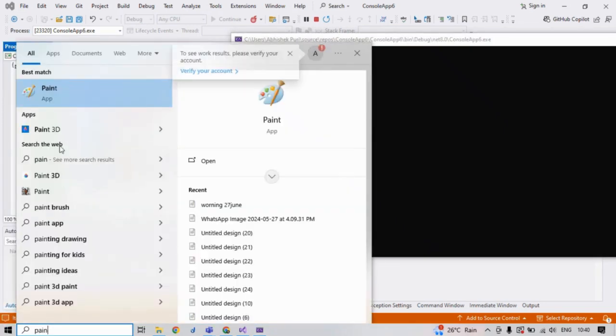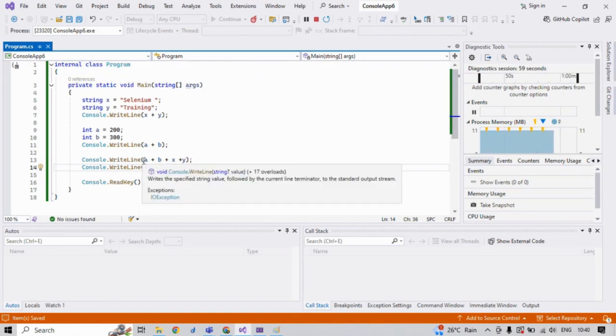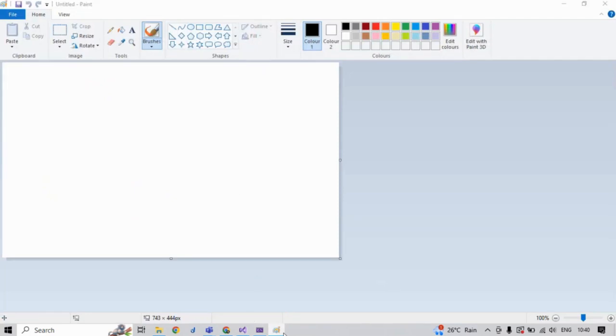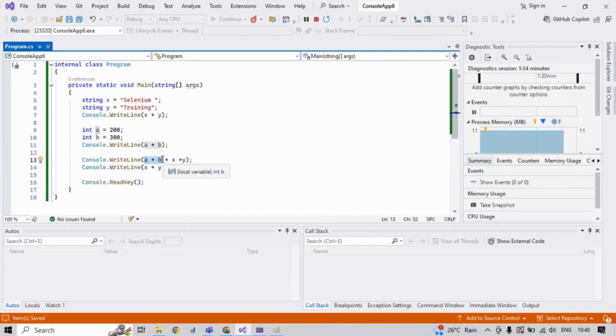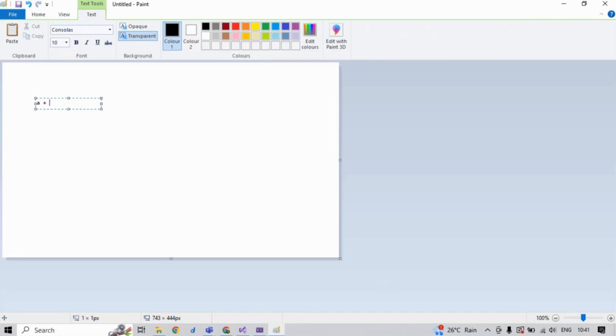We will take the first line of code. Now, one thing to remember: in brackets, the calculation starts from left to right. First it goes for the left, then it goes for the right. In the brackets, when there is this bracket opening and this bracket closed, in this particular area, the calculations are done from left to right. Now first it looks for a plus b. Now a plus b is 500. Both act as integers, so it adds directly.